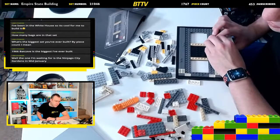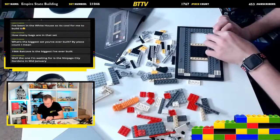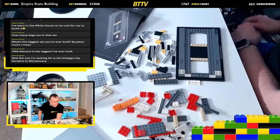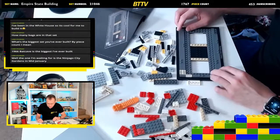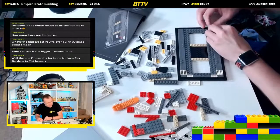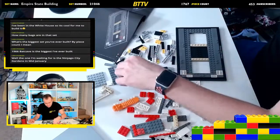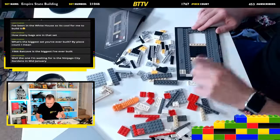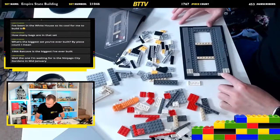Yes, the Ninjago City Garden does look like a good set. I saw the pictures for that the other day. I've still got my Ninjago City down here, which you can't see. Not put it up anywhere yet. And I also want to get the Lantern Garden. Is it Lantern Garden? The New Year Chinese set. So maybe I'll try and squeeze in some Chinatown kind of area in Bricktown. Maybe where the police station is going to go. I've got one more table left in space to fill up before I run out of space completely.